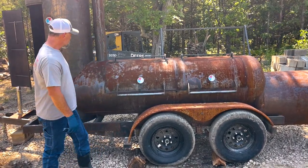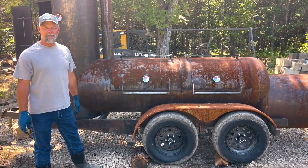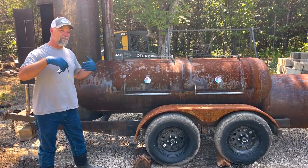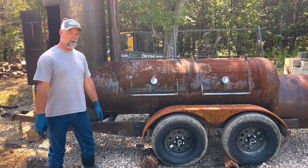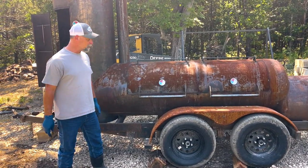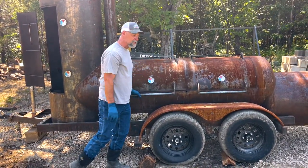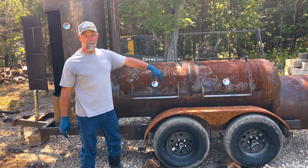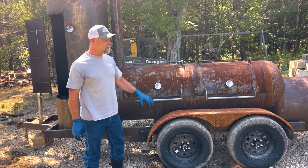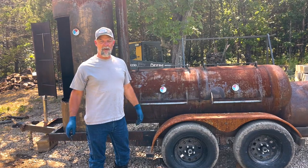Back to business. This is essentially a 300-gallon offset that I built. You'll see videos popping on this channel over the last couple of years that I recorded but never edited and published. The way I designed this pit was to have one big cook chamber but two separate doors. It cooks with one of our vertical baffles that we talk about all the time, and it cooks from the top down. That's a real secret to our style of barbecue.